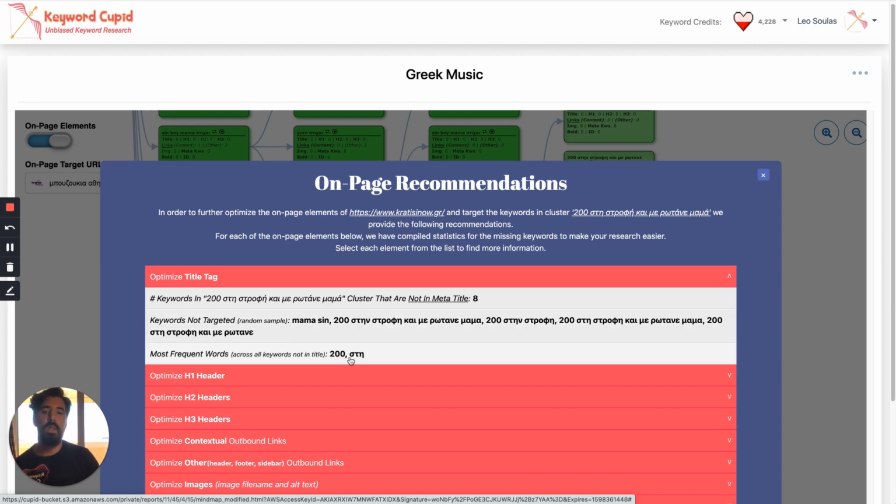We are also finding the most frequent keywords across all of them. For this one, it's not as meaningful because it is just 200, which is one of the words in the lyrics. But in other cases, where a certain number of words repeat again and again, maybe we can put them inside the title tag, for example, and improve the relevancy of that element of the page, and then improve the rankings as well.